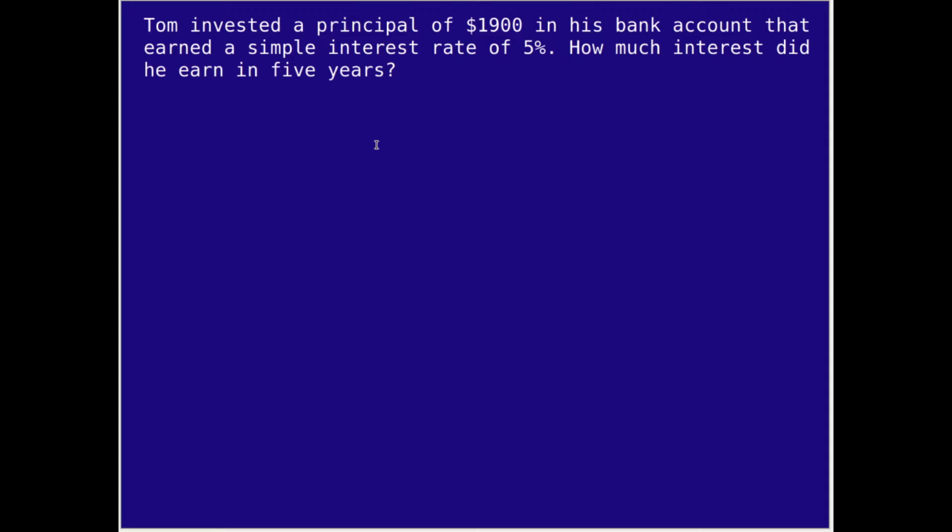When you're dealing with simple interest, you basically have an equation that has four variables to it. So what we often see if you look inside any algebra textbook is something along the lines of, here we go. Let me make this a little bit bigger for you. I equals P R T. This is the common expression or formula, if you will, for solving interest.